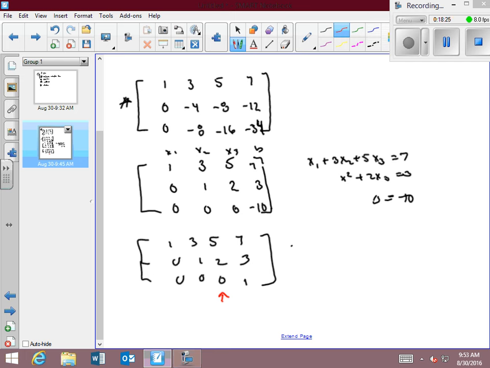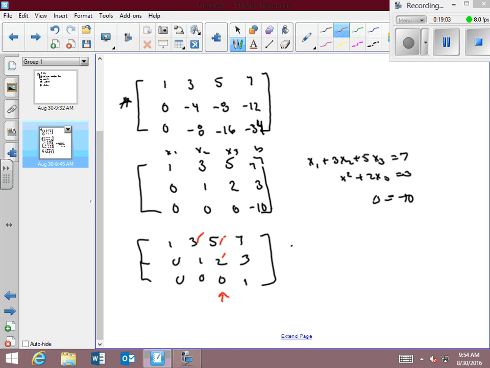And reduced echelon would say that this one and this one would have to be zeros. I got no way to do it. I can't make the 2 and the 5 zeros, right? I could make that thing 0 with this, but I can't get the reduced echelon form. Does that make sense? And it's all because that last row has a 0 on all of the variables, and in the B part, it has a number.